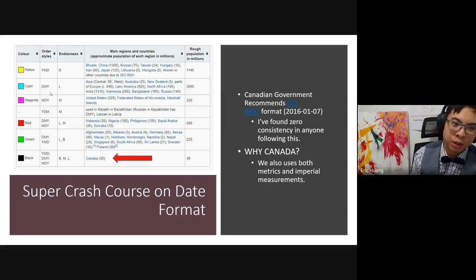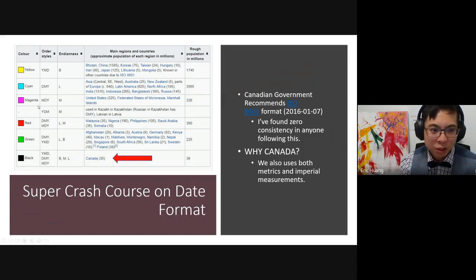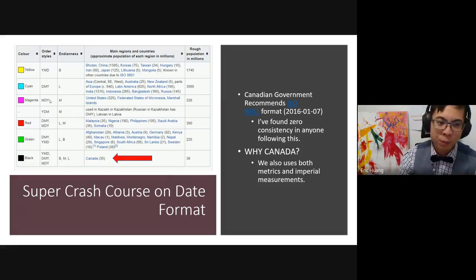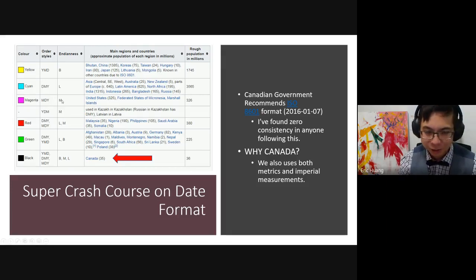Because you're starting with the lowest denominator, which is day, and then month and year, it gets bigger. Whereas in the US, they use month, day, year. It makes a lot of sense from a language perspective, because you'll say January 1st. People don't usually say 1 January 2020, right? But it obviously makes our job a huge headache sometimes.